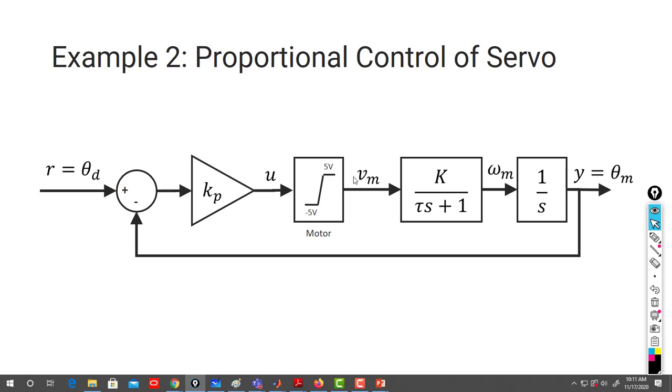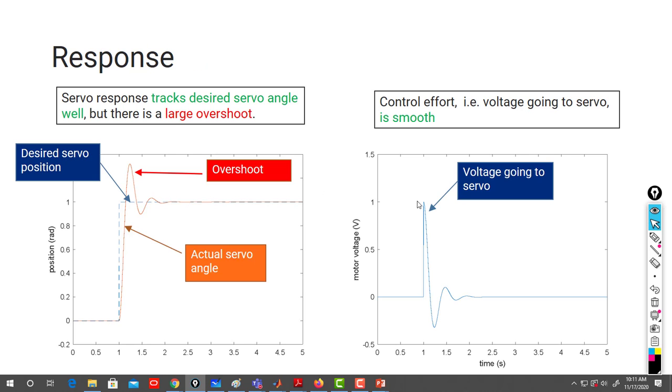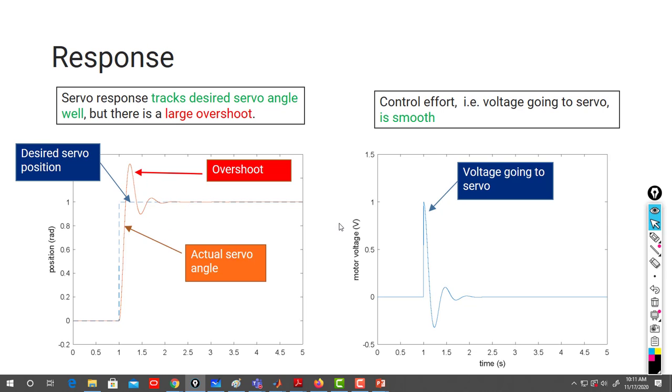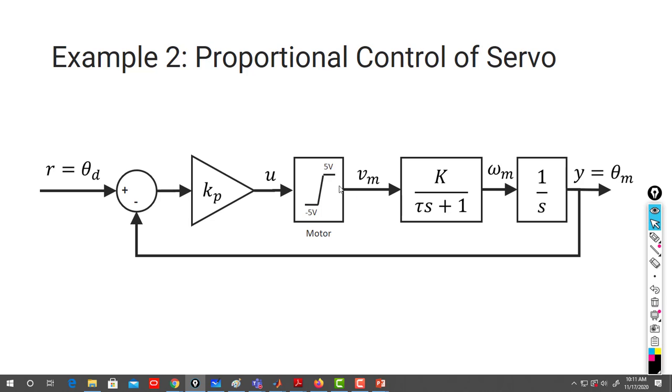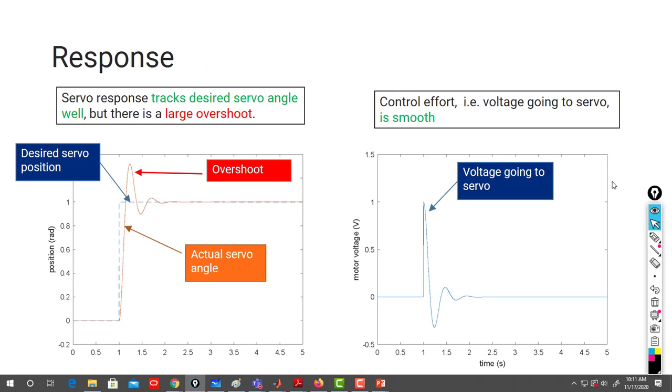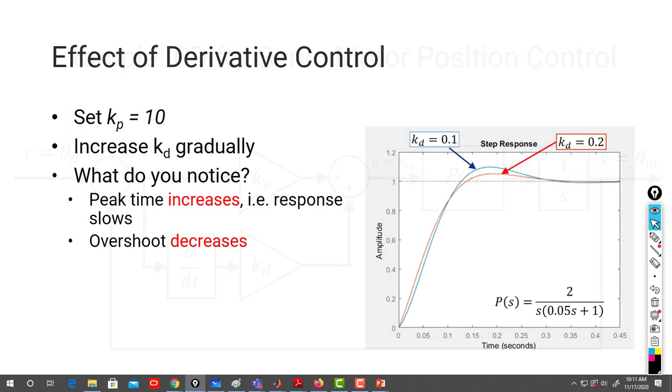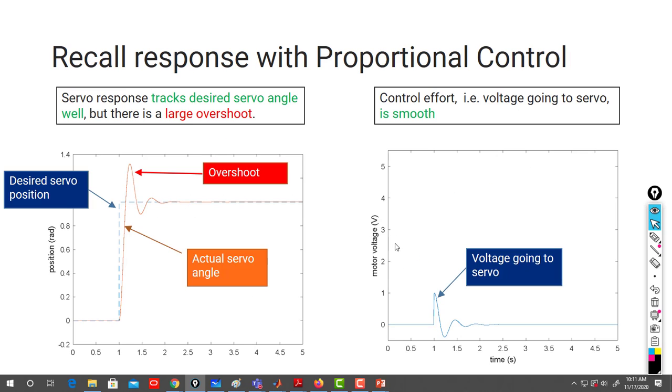It's good practice to look at it to see if your system is saturated or not. So it's not saturated, it doesn't reach 5 volts, for example. At the end I'm visualizing the control signal, because the control signal and the motor voltage are the same, since there is no saturation. So it's good practice to look at the control signal in addition to your reference and how you are tracking your output, as they are doing here.